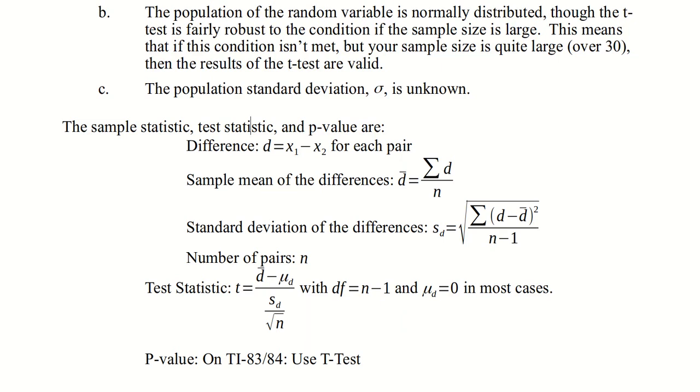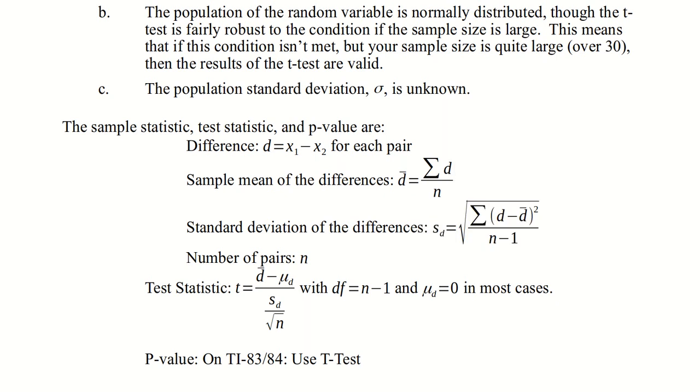So that second example, notice, instead of x bar, we now have d bar. It's formed by the sum of the d's divided by n. So we're now looking, basically, that d is telling us that we're looking at that list of differences. And then, of course, we have the standard deviation of the differences, so s sub d. And the standard deviation of the differences is exactly what you'd expect, except the x's have become d's.